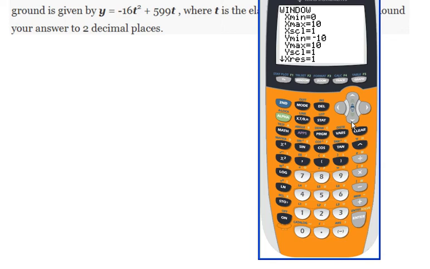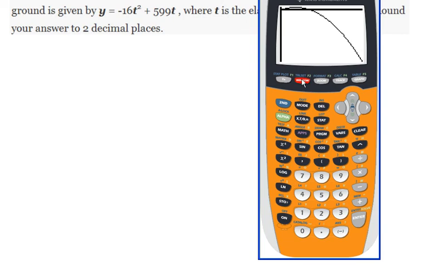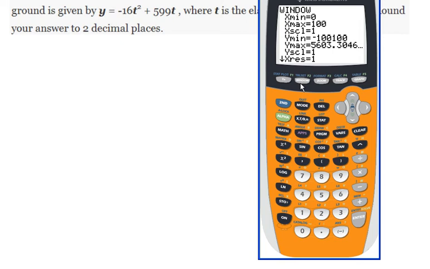If I put in 100 for x max, I have no idea what the y scale should be. But the calculator does a good job of figuring that out for me. If I just hit zoom 0, zoom fit, it'll think a little bit and calculate the y values. Well, it looks like I went too long, didn't it? That's 0 and that's 100. So I probably could just go like maybe 40 or something. You want to try that? So window, x min is 0, x max, let's make 40. And now I'll go zoom 0 again. See what happens. That's a little better.